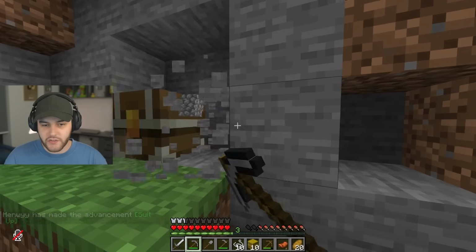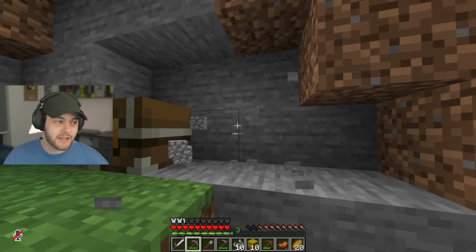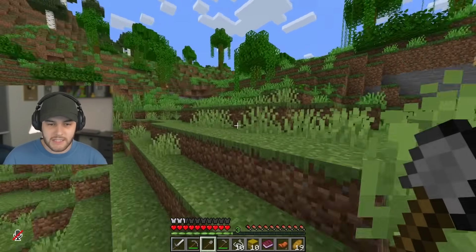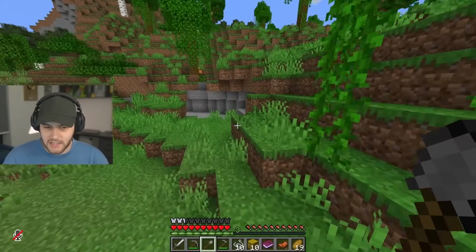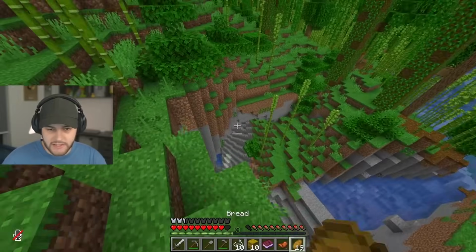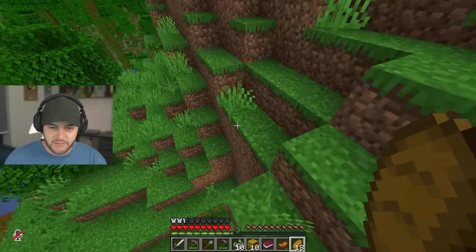So apparently each different block has a different rarity of treasure and things like that. Let's try and hop in a cave. Honestly, the jungles seem pretty good. So if we can find a deep, dark jungle with deepslate and diamond ore, that would be pretty lit. Okay, is there a cave here? Oh my god. Okay, this is a huge cave. This is absolutely insane.